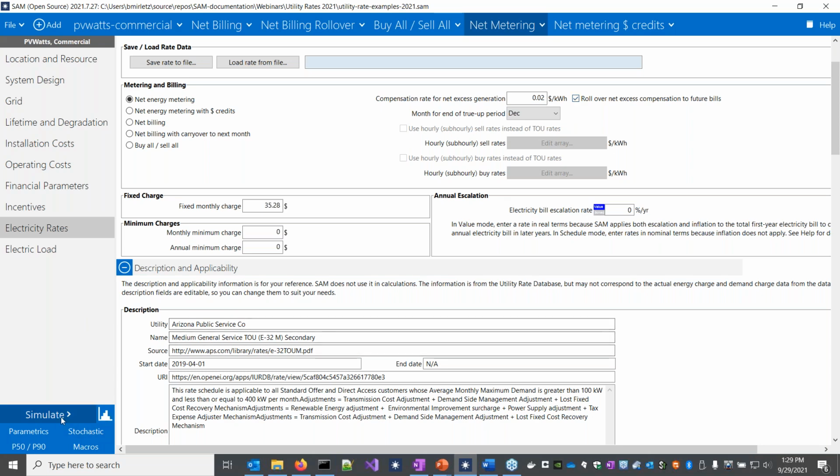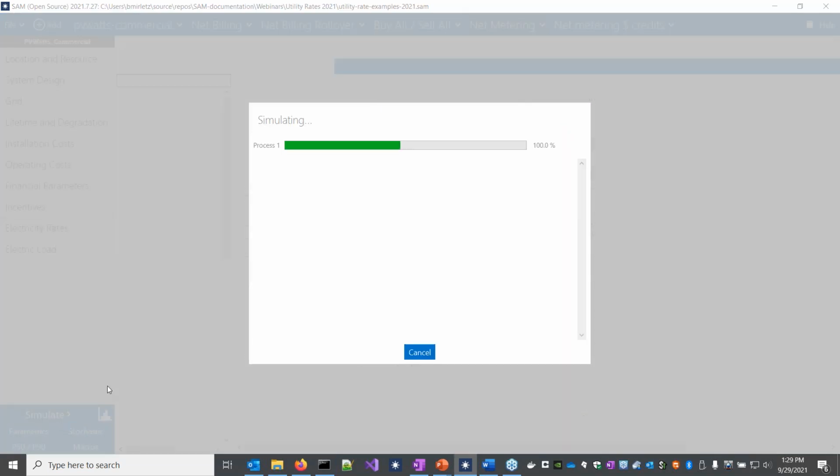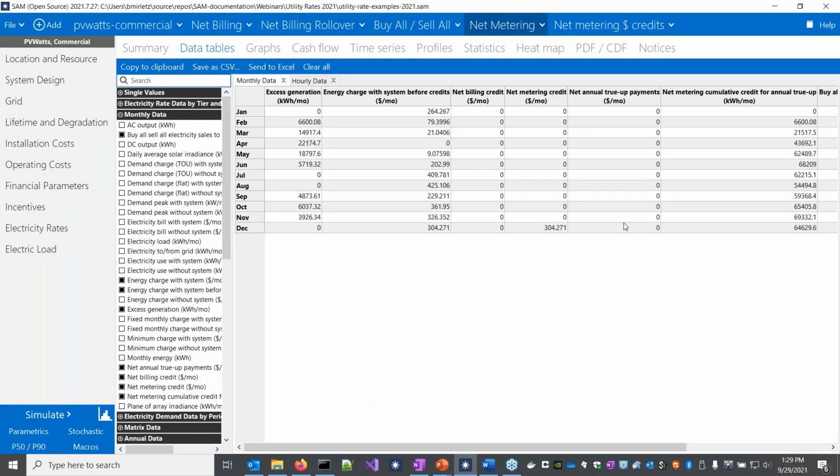If we check this box and press simulate again, now this net annual true-up payment has disappeared, and there is a box in net metering credits. So this category again, this net metering credit category is subject to the maximum of the energy charge with system before credits.